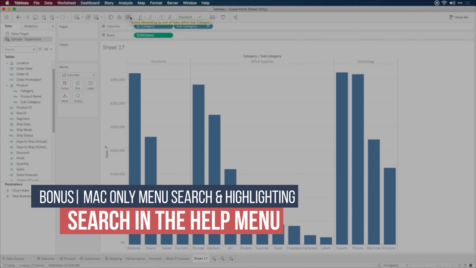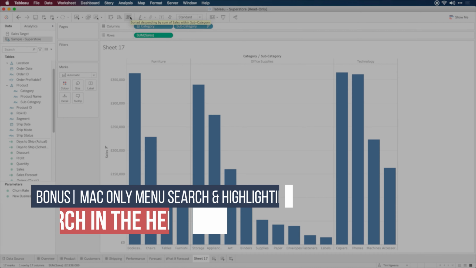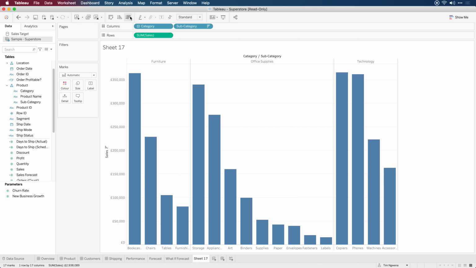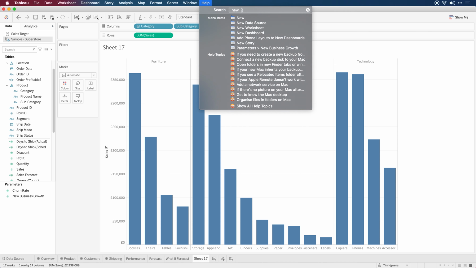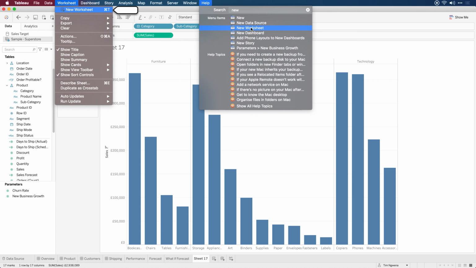Okay. Now, the other thing is if you're on a Mac, there is one thing that Windows users just don't have. It's nothing specific to Tableau. It's in fact just a Mac feature that you get with every application. And that is if you go to the help bar, you can actually search for functions here. Okay. So let's say I want to open a new worksheet. Okay. If I go over here and hover over, it actually shows me where that thing is. And whilst it's there, if there's a shortcut, it actually shows me the shortcut in the menu option. So this is something that, you know, Windows users just don't get. Mac users have this day in, day out. So if you're a Mac user, absolutely use this.